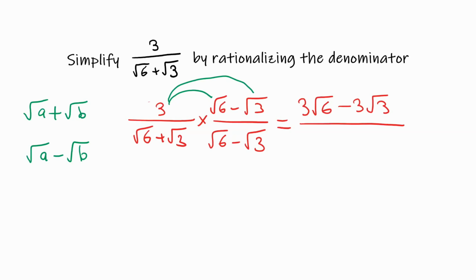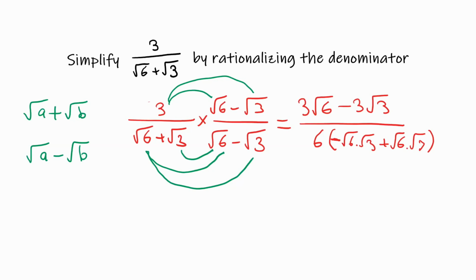Now let's start with the denominator. So root 6 times root 6, just as we did in the last example, it's just going to come out as 6. And root 6 times root 3 is basically, I'm just going to put it here because at the end it's going to cancel out. So negative root 6 times root 3. And if we start with root 3 times root 6, then it's a plus sign. Remember, here was our negative sign, so we're going to do plus root 6 times root 3.